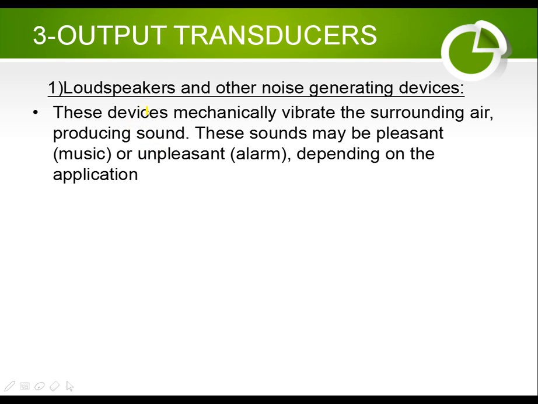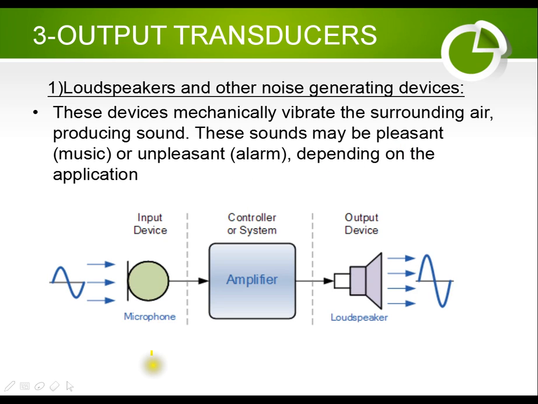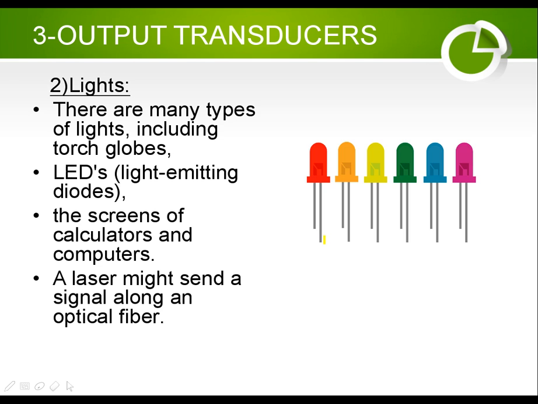Another example is the loudspeaker and other noise generating devices. These devices mechanically vibrate the surrounding air, producing sound. The same thing I already told you. And this is the process: here a microphone is called the input device, and there is a controlling system. In the last slide we took it briefly in detail.